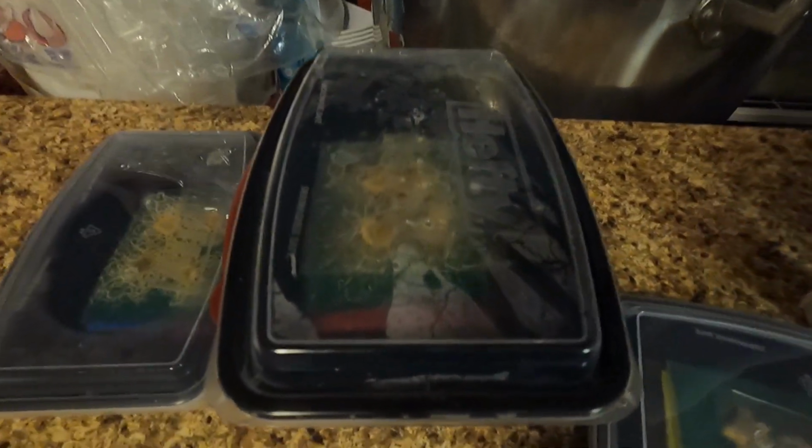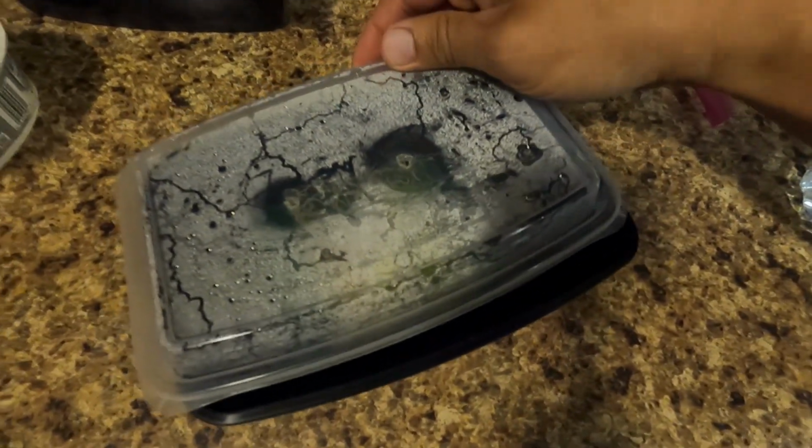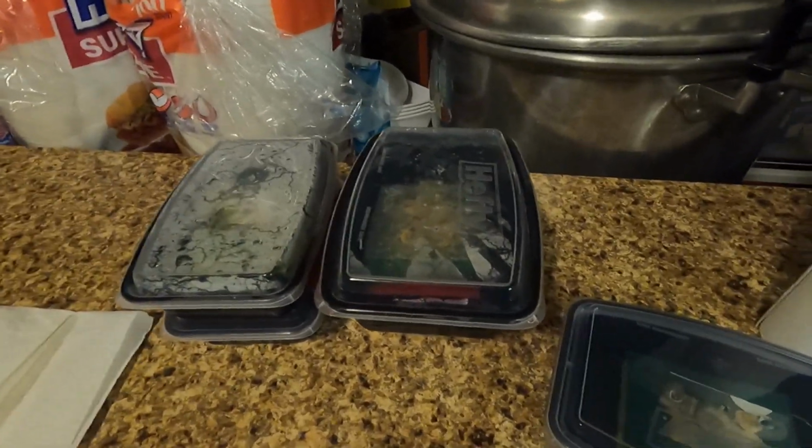There you go. This one's already starting to grow. It's gonna look like this, and eventually it's gonna look like one of these other ones I harvest, because they're super overpopulated. They're growing and they're starting to crawl over the sides and on the lids, and that's when you know that you have a good culture growing, maybe a little bit overpopulating, but that's perfect, because then you just harvest the ones that are on the walls and on the lids, and you can keep the original ones under the plastic lid to reproduce. And that's it. Perfect. I have officially switched over.